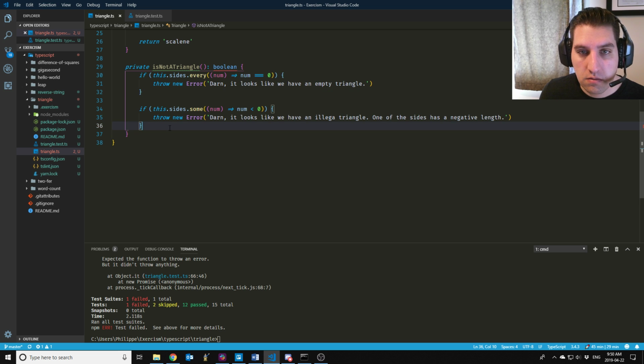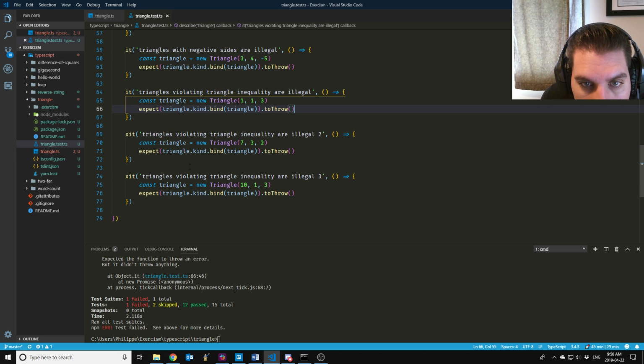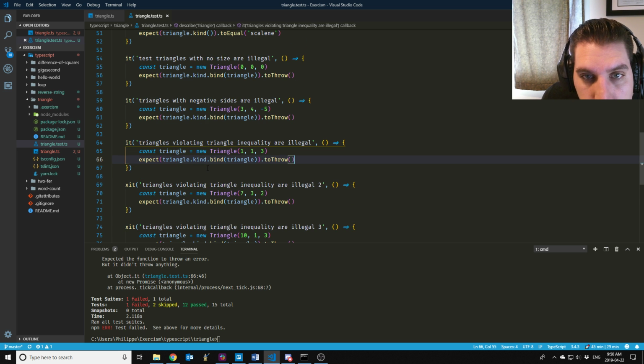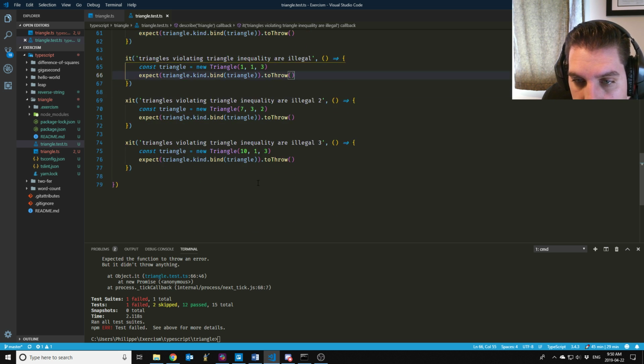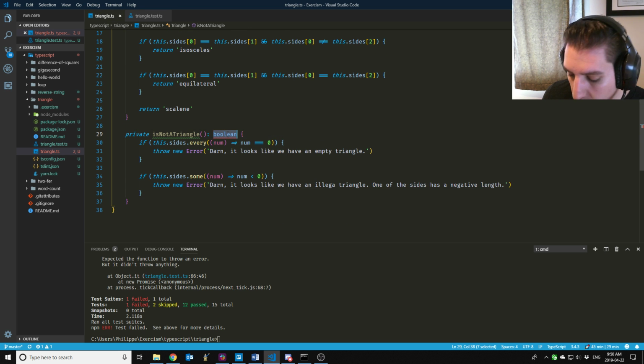Okay. Oh, actually, they're all supposed to throw, right? Are they? Where's this one? Yeah, they're all supposed to throw. So we don't really care about returning something.